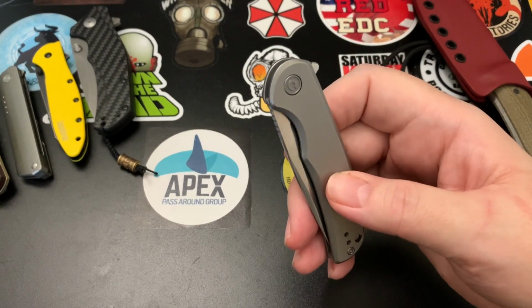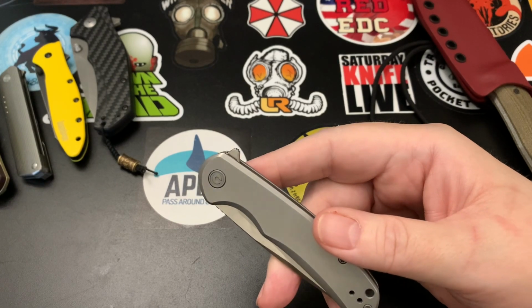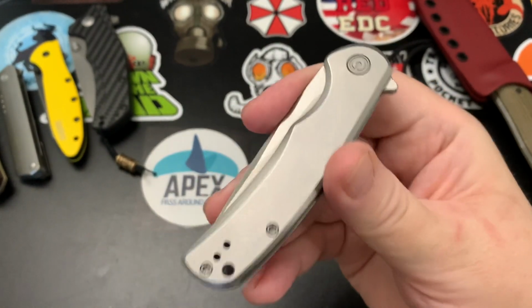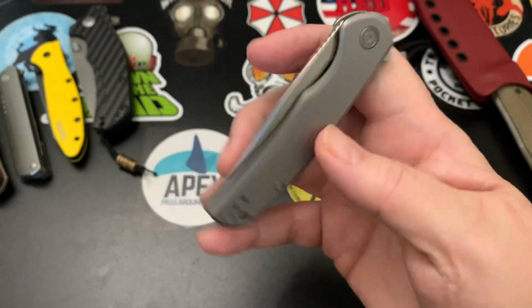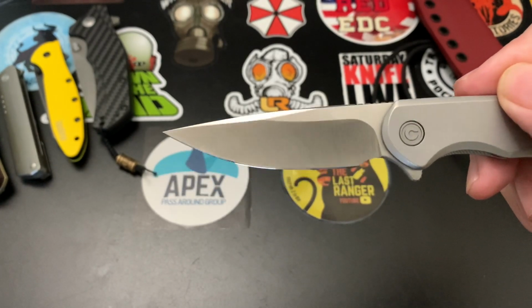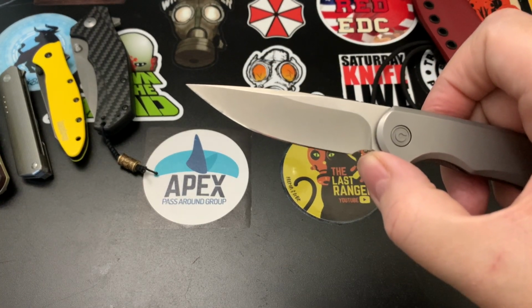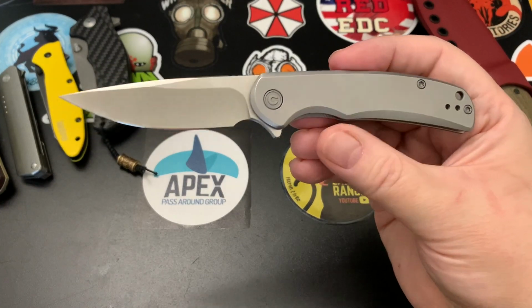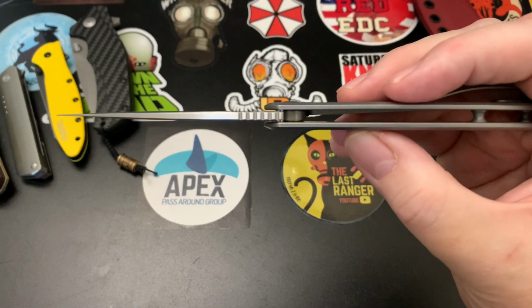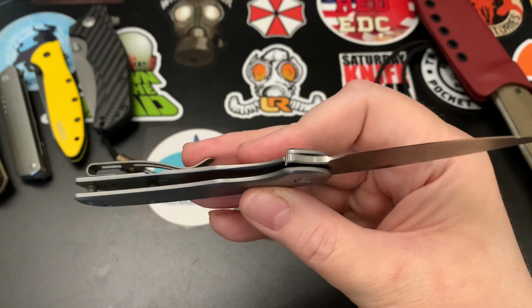Let's go over the size and weight of the knife. I did all these measurements beforehand. I didn't even go to a site to pick up these measures. These measurements have been hand measured by me. So the handle is 3.85 inches. The blade is 2.93 inches, and the cutting edge has a big choil, but the cutting edge is 2.67 inches. And overall, the knife is 6.75 inches. The handle thickness is 0.35 inches. The blade thickness is 0.12 inches. And the edge thickness is 0.02 inches.